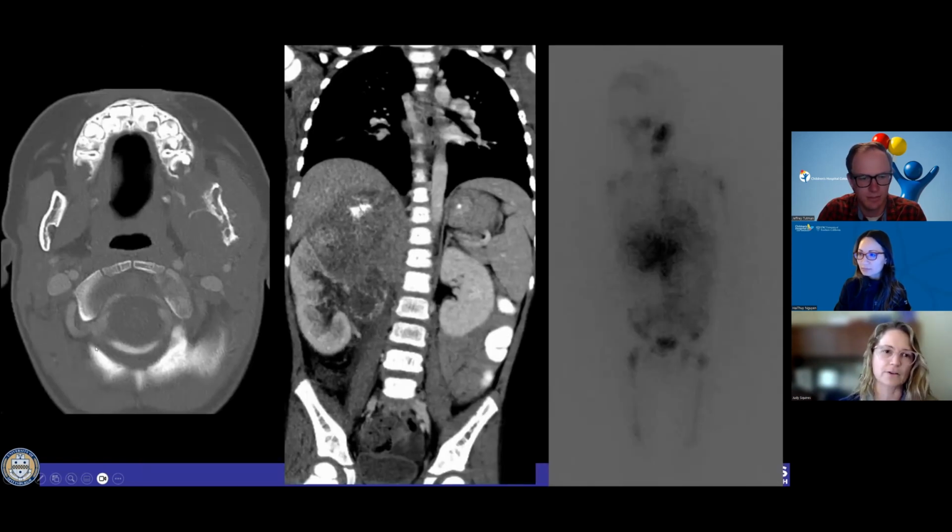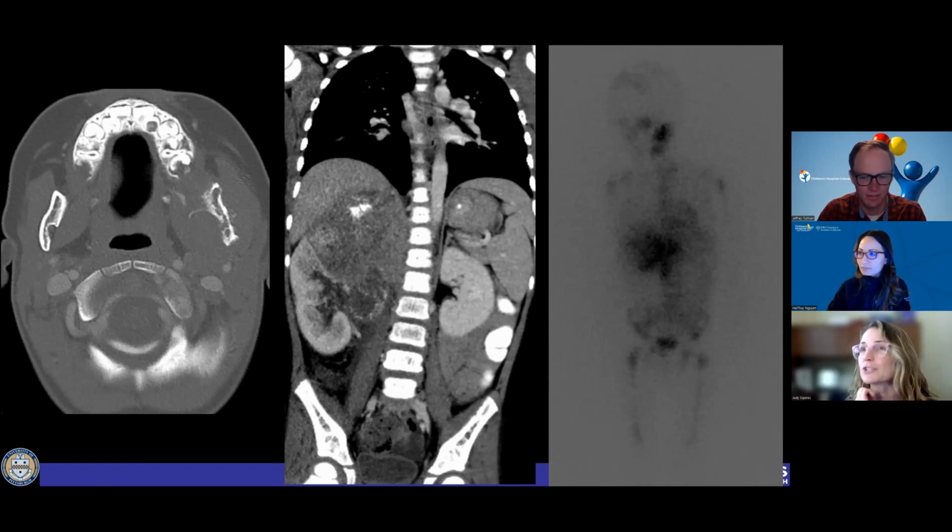So putting it all together, this was a case of neuroblastoma. He presented with cheek swelling because there was osseous involvement, unfortunately, not parotid involvement. His primary was the right adrenal gland, and then you can see this MIBG, lots of abnormal bone marrow uptake, including MIBG uptake in that primary right suprarenal region.